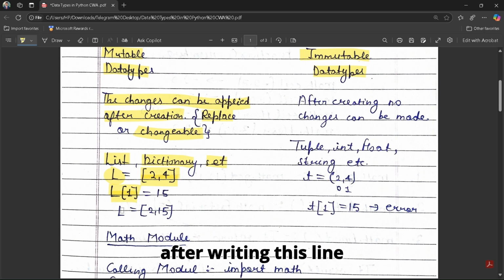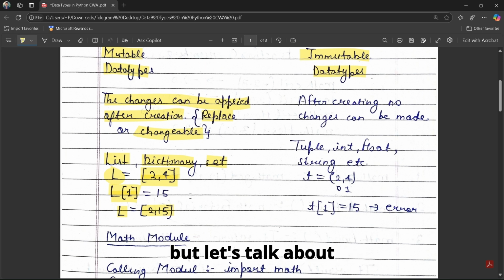After writing this line, our list will look like this: 2, 15. First, in our list, we had 2, 4. But after applying changes, it is 2, 15, meaning a list can be changed.